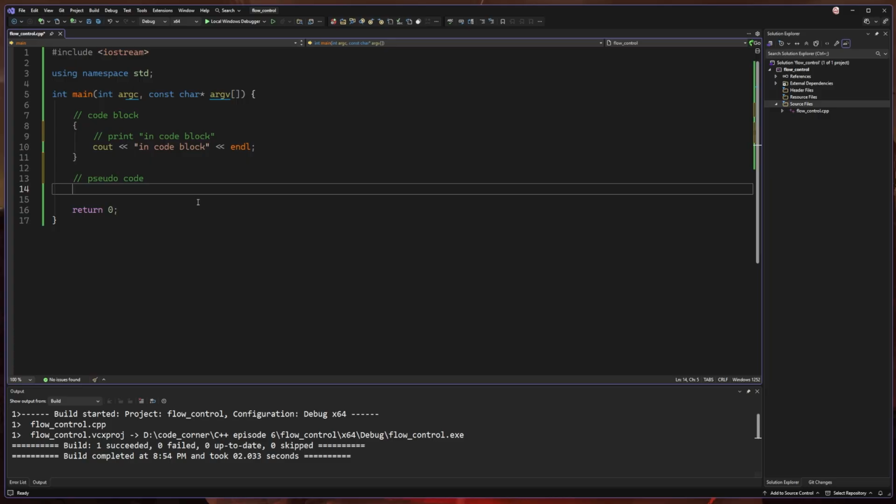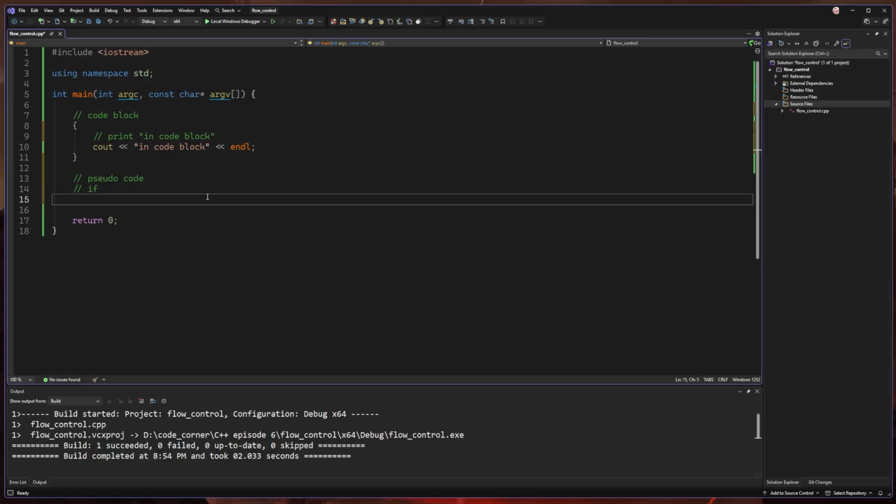Understand that not every flow control is Boolean controlled. There are other ones, and we will get into it in this episode, but most of them are going to be Booleans. So the first flow control, the easiest one we're going to talk about, is a statement that's known as an if statement. Simply, the way this reads is if a condition or a Boolean is true, do something. Otherwise, you don't. You're only looking for that positive value, if true.